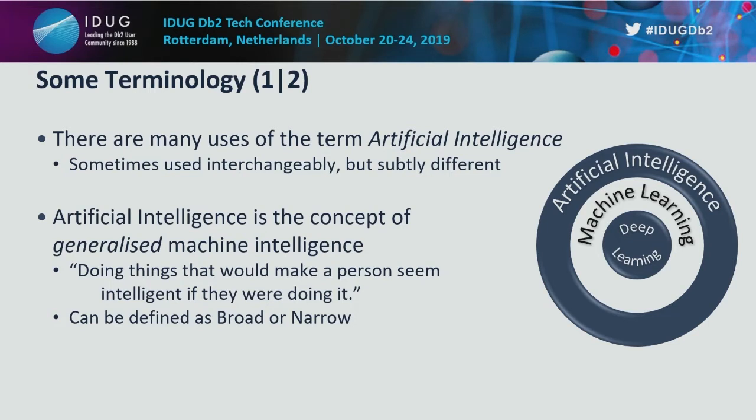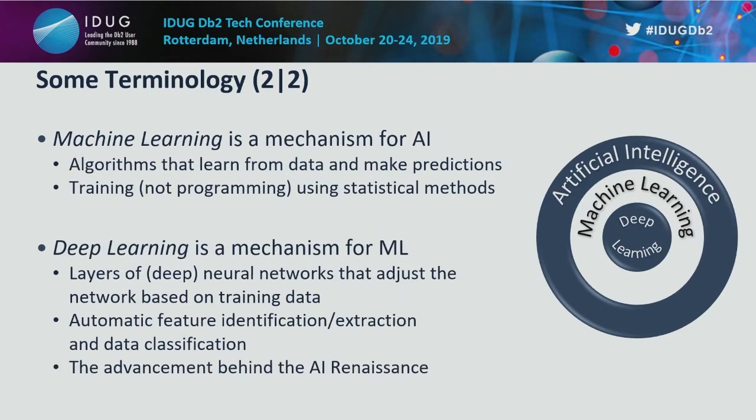AI can also be defined as broad in that it has widespread general application across a number of domains, or it can be narrow in that it's very focused on a specific task or specific domain. But within AI then is the concept of machine learning. So both machine learning and the newer philosophy of deep learning, they're both mechanisms for doing AI. They're not different to AI. They are AI. But really, there is a bit of a difference between them in terms of both the computation and the complexity that's involved.